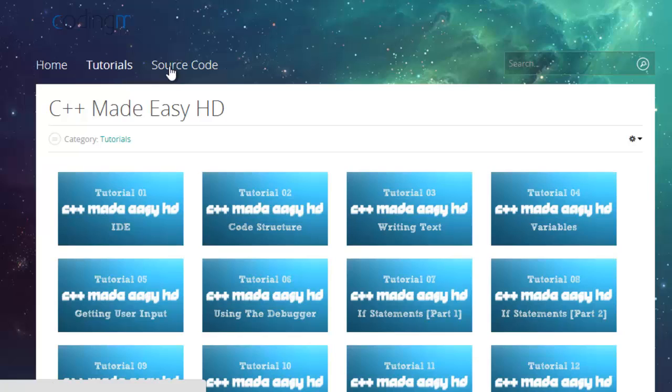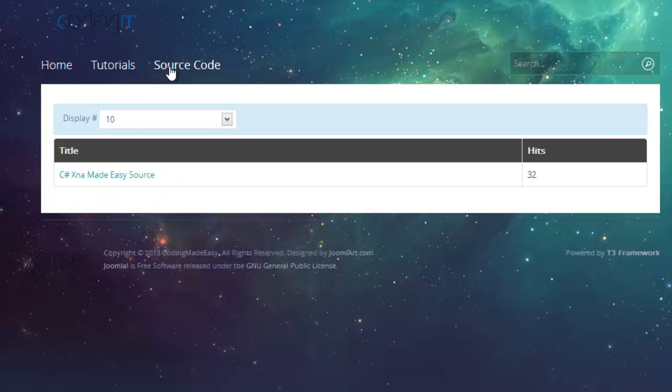So if I go to the source code, now the source code wasn't being updated on my website as well, and I'm so sorry for that. A lot of people have been asking, and I either keep forgetting or I just can't do it at that specified time. So now I've come up with an easy way for me to do the source code.